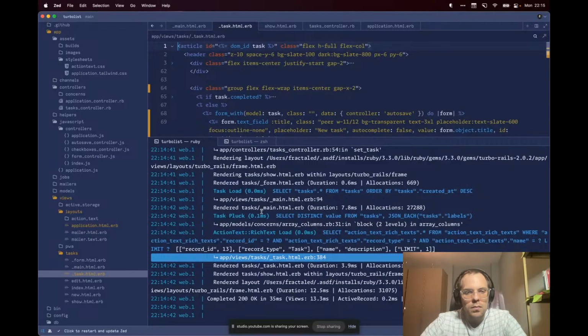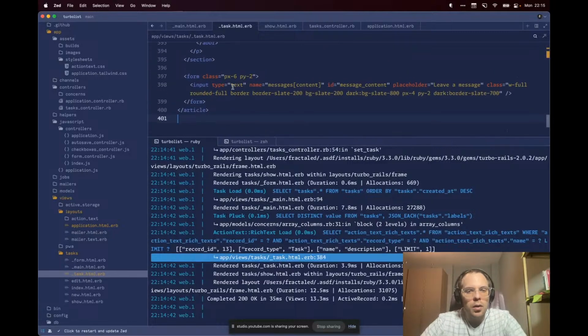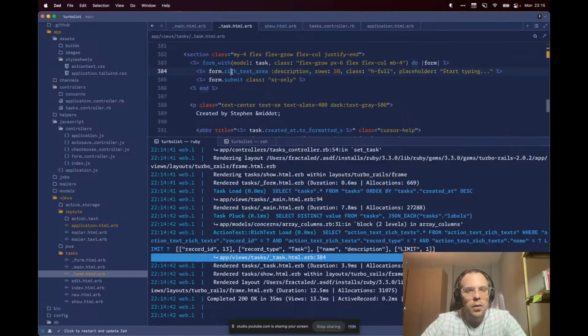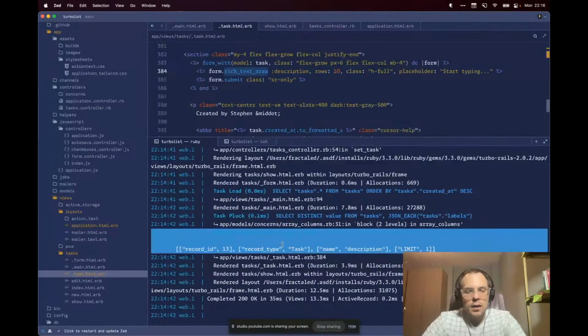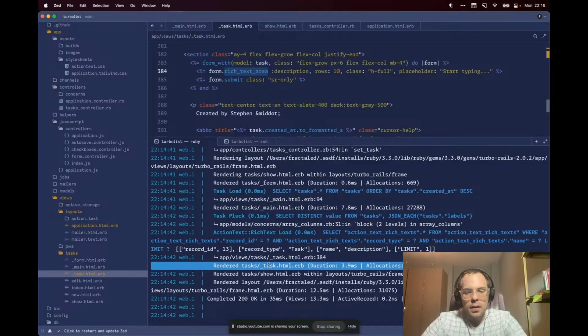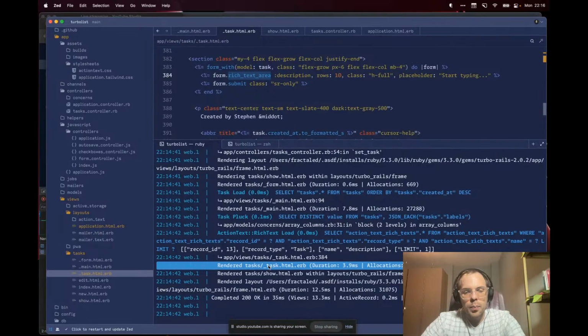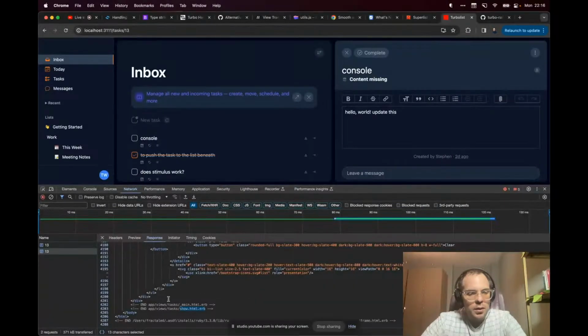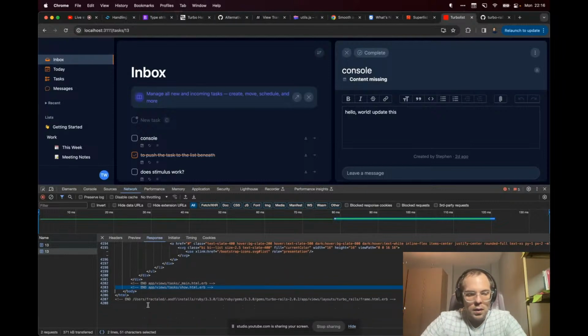This would suggest that we are successfully calling this partial. This partial is getting rendered inside of here. It's making a SQL query. The partial is rendered, but our response does not include it. So I don't know what's up with that.